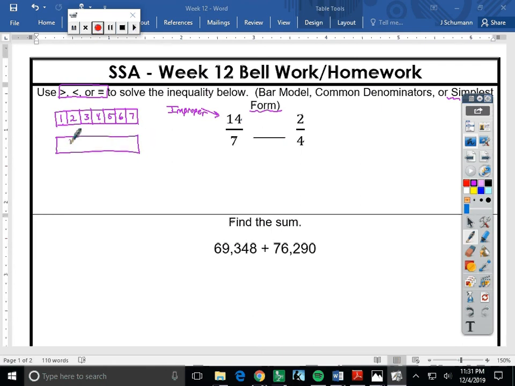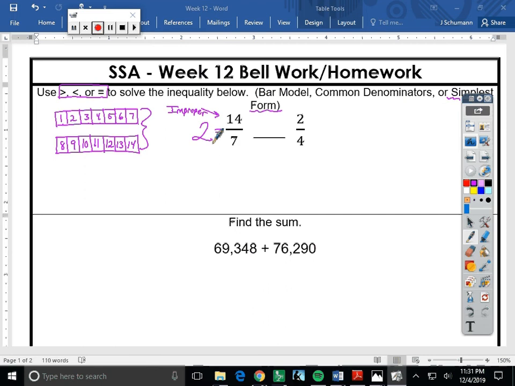And again, I'm going to split it into 7 equal parts, using 6 lines to do that, and I'm going to keep on counting up from 7/7 to 8/7, 9/7, 10/7, 11/7, 12/7, 13/7, 14/7. That's how many they said I had. So taking a look at this bar model, I actually end up with how many whole bars? 2. The entire thing is filled in. I needed all of them. So this 14/7 is really the same as 2, the whole number of 2.